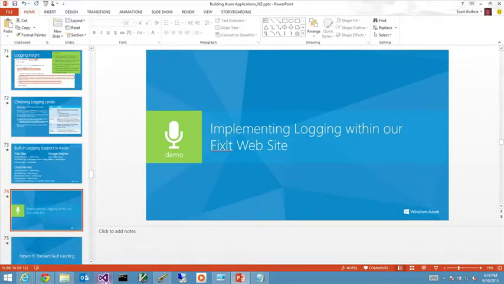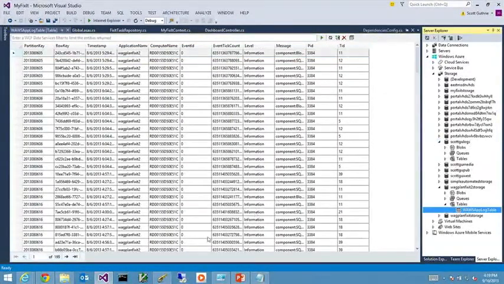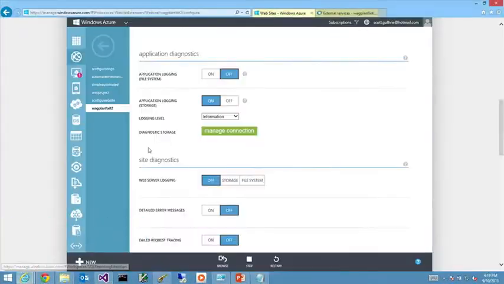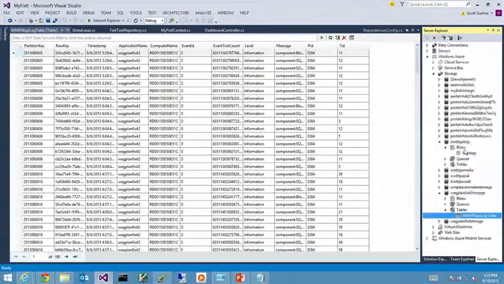In addition to logging application level things, you can also now log HTTP logs from your web server. And so as an example, and it's in that same location inside the portal, you just go ahead and turn on web server logging. And again, you can now point it to a storage system. This just turned on last week. And so as an example, I've done this for my blog.